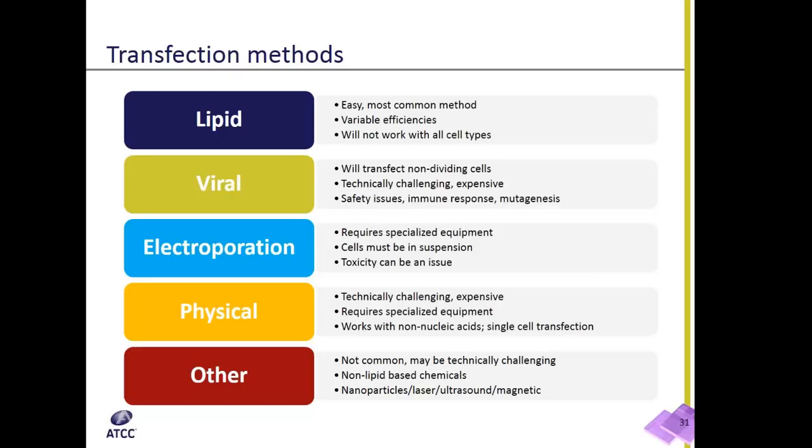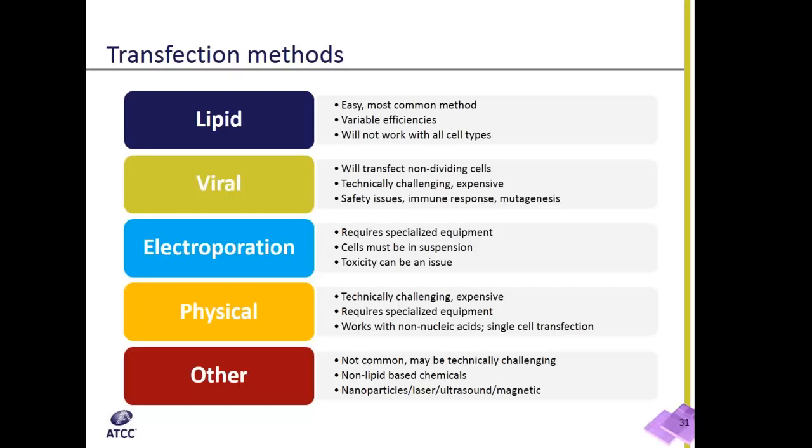Another physical method is ballistics, which, as it sounds, involves a device called a gene gun that shoots subcellular particles that are coated with the nucleic acid into the cells. Again, the device can be fairly expensive, and this method is generally only used in plant cells, as this is the only method that can penetrate plant cell walls. However, it can be used in mammalian systems, and those systems would be ones where you're looking at non-dividing cell types like neurons, which will become apparent why that's the case in the next slide when I discuss lipid transfection. This device, as I mentioned, is also costly and does require high cell numbers, again, due to the high mortality post-transfection.